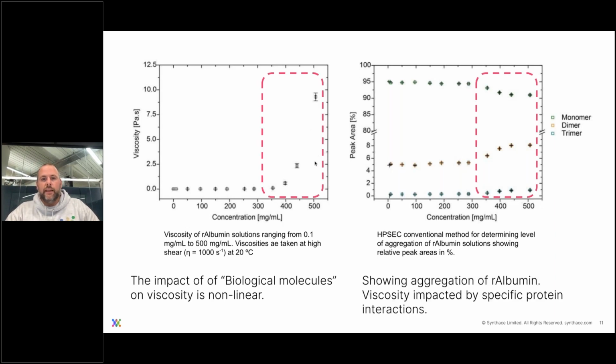You can see that the increased viscosity at the higher protein concentrations coincides with the aggregation of the protein in solution. These observations highlight that things can be complex. Let's now take a look at handling viscous liquids in general, with a view to help our understanding when moving our biological molecules of interest using laboratory automation.